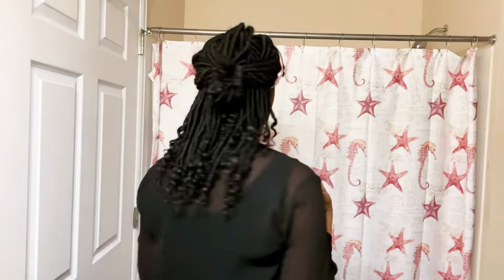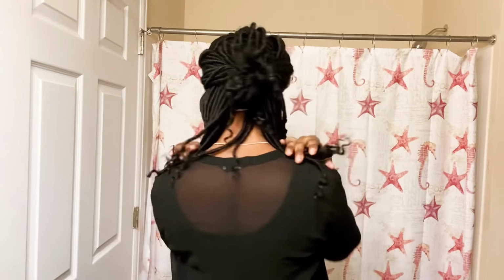This mostly I would wear if I'm going to the gym. If I don't want my hair in my face, I'll just wear it like that, just to push it all back. But the way that I did it, you can do your hair any way you like, any different styles. It's really cute.